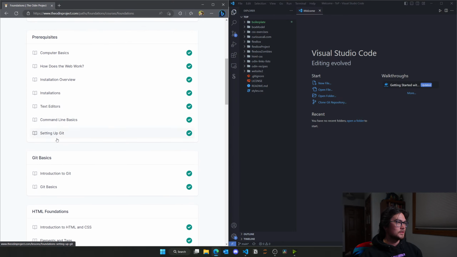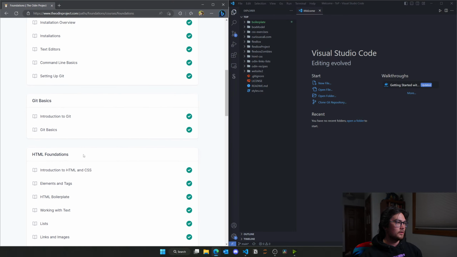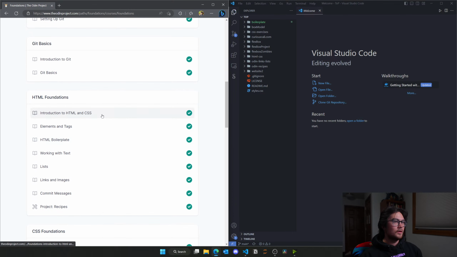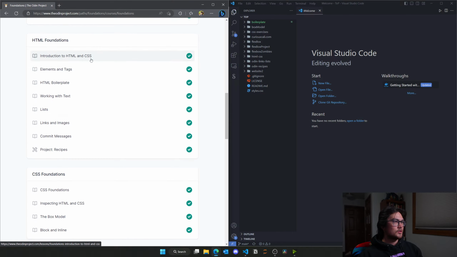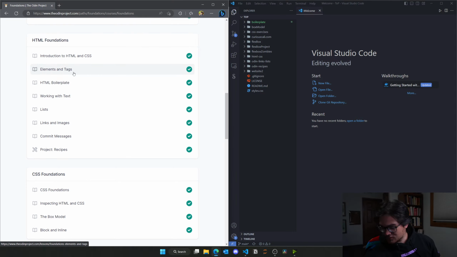So there's the HTML foundations, which takes you through an introduction of what hypertext markup language, HTML, and cascading style sheets, or CSS, are.